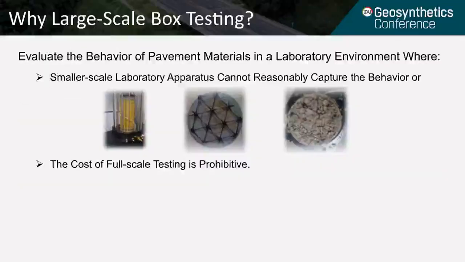So the question is, why large-scale laboratory box testing? Well, we need a way to evaluate the behavior of pavement materials in a laboratory environment. Smaller-scale laboratory apparatus cannot reasonably capture the behavior of geogrid-reinforced base course materials. Due to small sample size, boundary conditions, and scaling effects, small-scale laboratory tests are not appropriate for understanding the global behavior of geogrid-reinforced base materials.